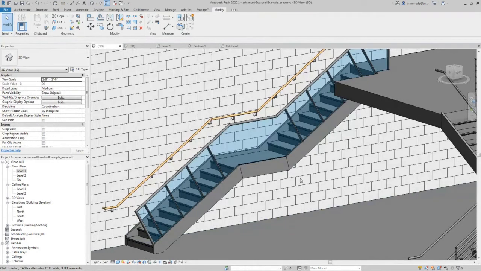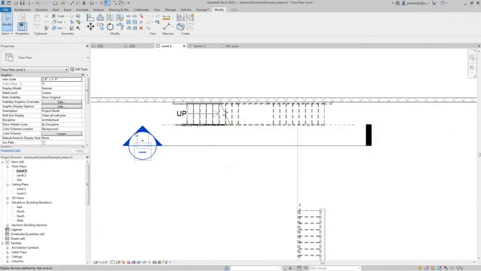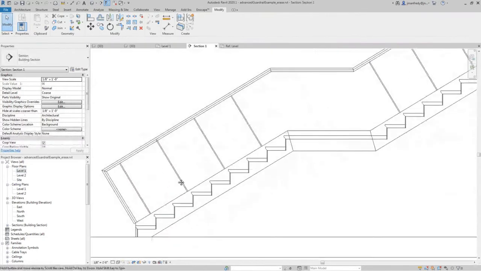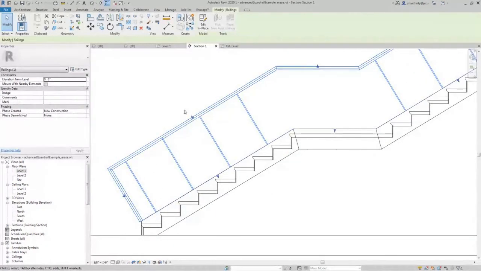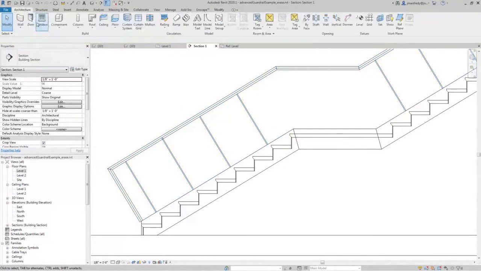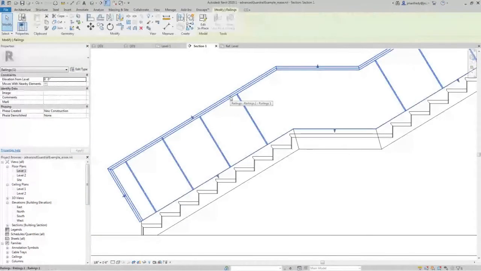So let's do one more round of changes, one more round of revisions here. I will look at this elevation and I will add, and you notice that I'm keeping all the parts together in one model in place, one in place model. I'm not drawing the pieces separately because when I copy this, I want all the parts and pieces to come together. Otherwise, they're going to be separate entities.